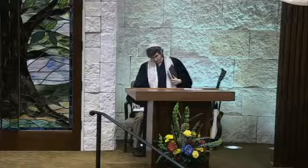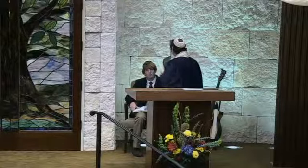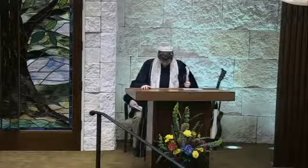The next part of our service is the Torah service. This is the part that Garrett has been practicing, I'd say, the most. It used to be the part he was most nervous about, but it isn't anymore because he's really good at this part. But it is more difficult than what he's done so far, because for those of you who've read Hebrew, you know why it's harder: there's no punctuation, there's no vowel, it's handwritten, and so that's difficult to read.